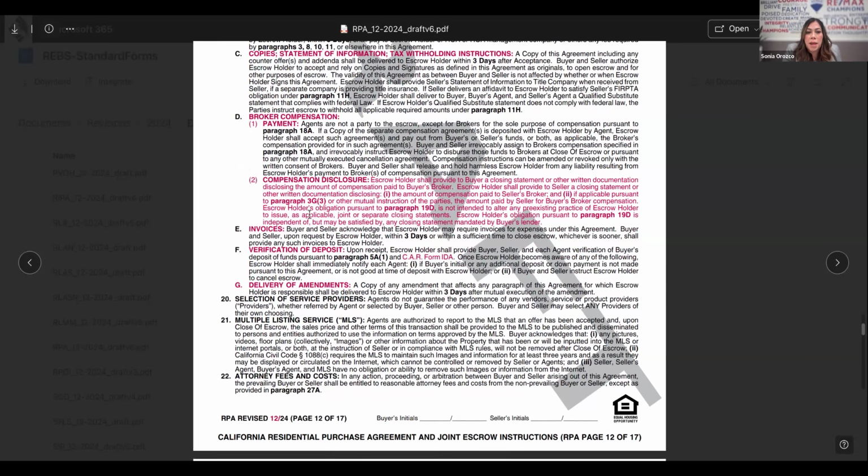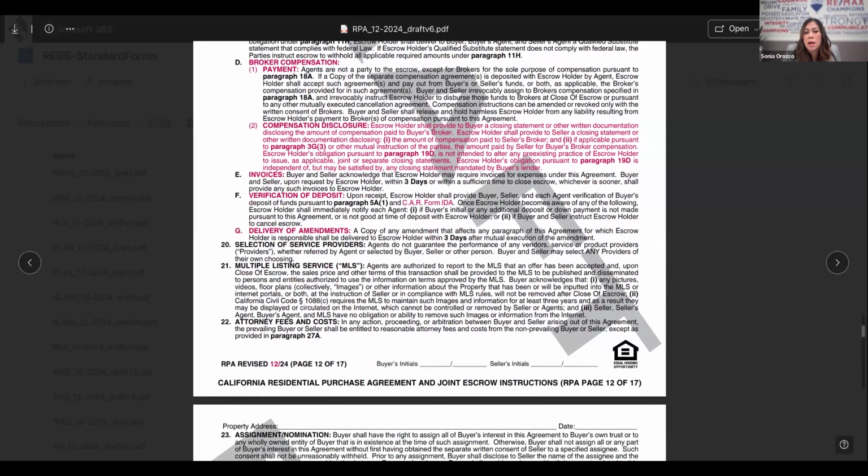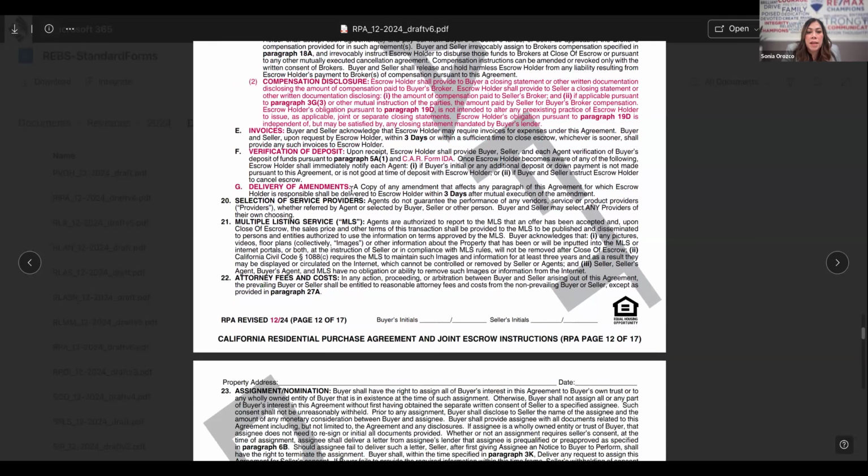Broker compensation and payment, compensation disclosure: escrow holder shall provide a buyer a closing statement or other written documentation disclosing the amount of compensation paid to buyer's broker. So now, they have to disclose how much was paid. That's more for escrow, but that is something they're going to be showing to everybody so everybody knows.